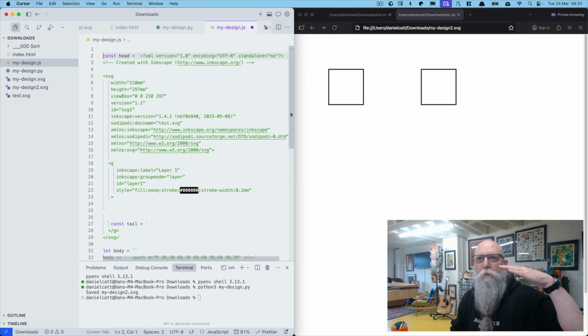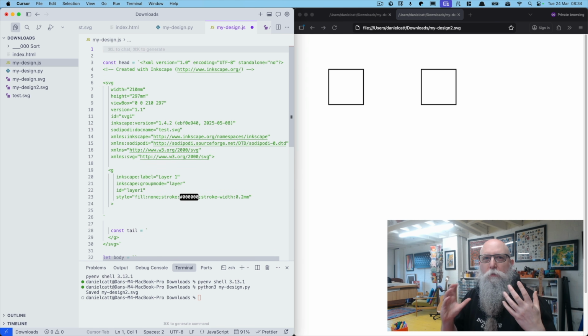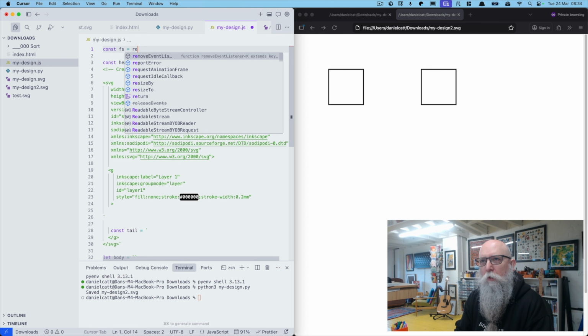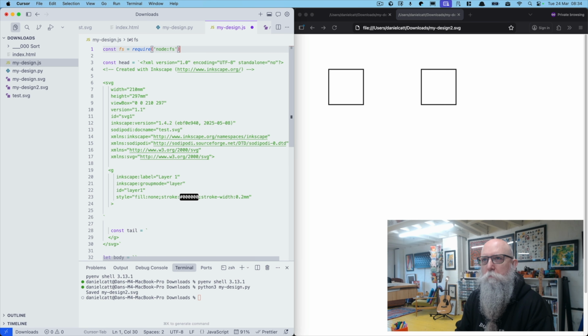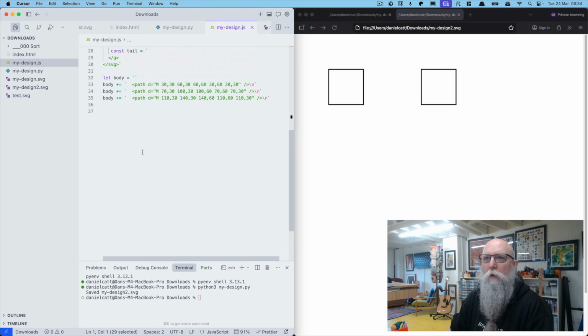In Python, we added the save the file out at the bottom. We need to import the file managing thing up here. So let's do that here. Okay, so const fs, short for file system, equals, we're going to require node file system. Okay, so I'm going to get the whole file system. There's simpler ways to do it, but this has to happen at the top to say I want access to the file system, and then down here I'm going to go file system, right, file sync.